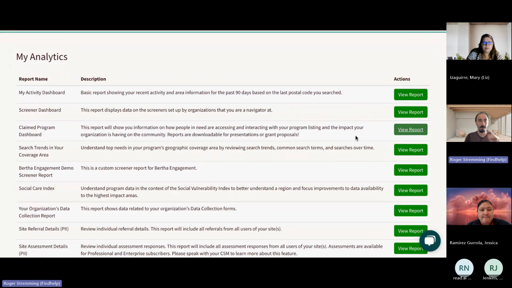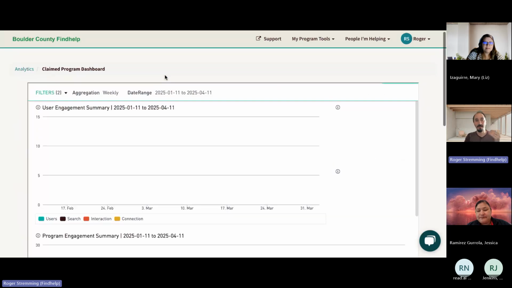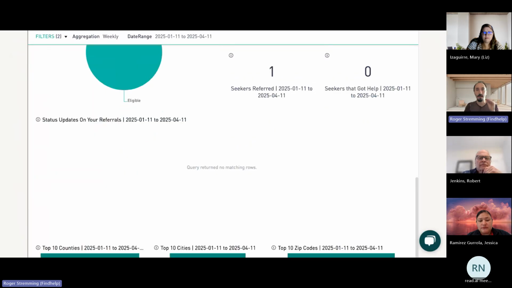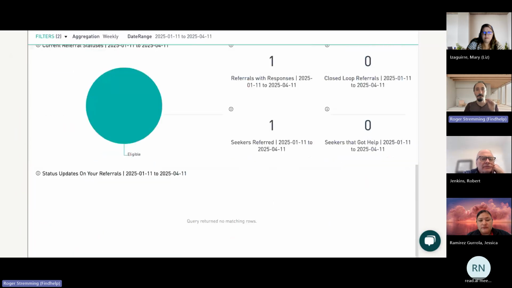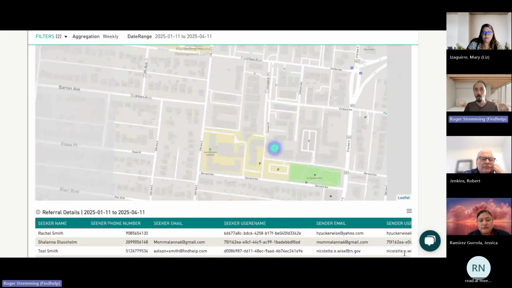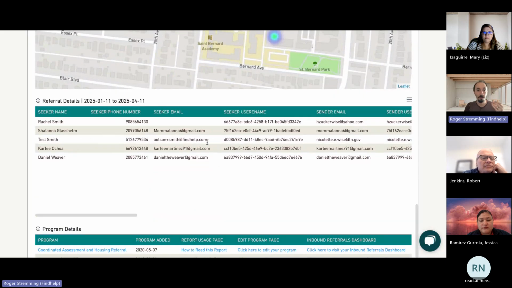And what's really great about it, and last note I'll make, is that all of this information is exportable. So if I scroll through here and I want to see, for example, there's status updates on referrals and that sort of thing down here. You can see also at the very bottom, I have referral details as well. So specifically, here are the referrals that are coming into my program.